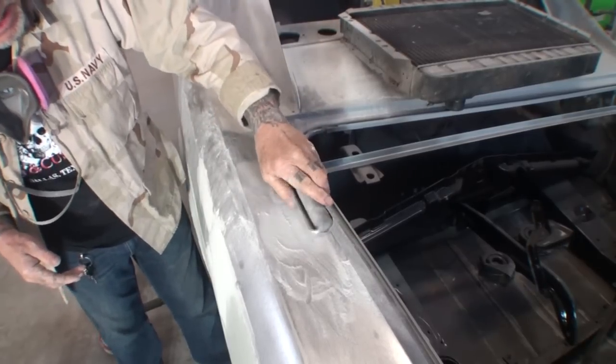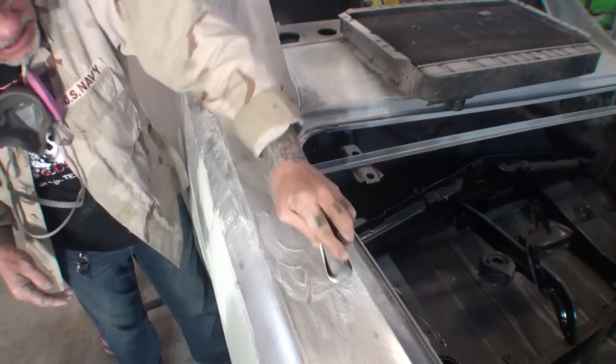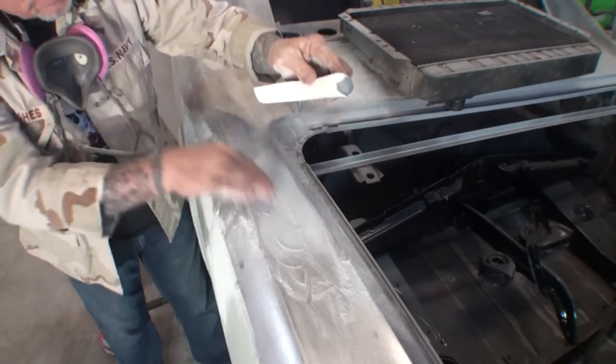If you notice, I'm holding my, see how I'm doing that? I'm holding it up like this where the pressure's on the outside, but the sander's still catching the middle.